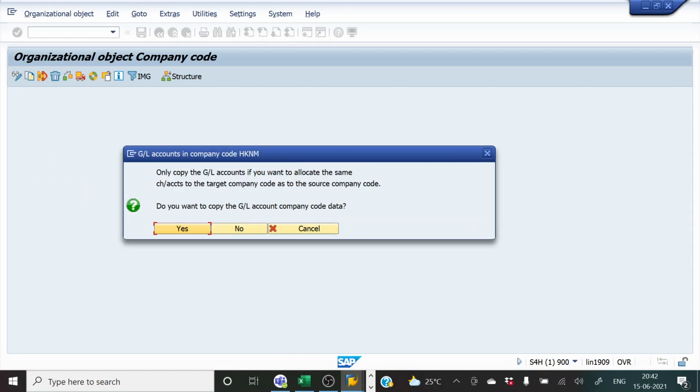So here you see that it is asking whether I want the accounts to be copied in the company code data. I will click no, because I will be showing you how to create the GL accounts. So we will take this as a manual exercise. We won't copy it from the standard SAP offering.